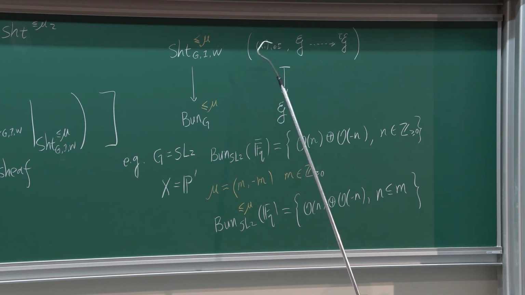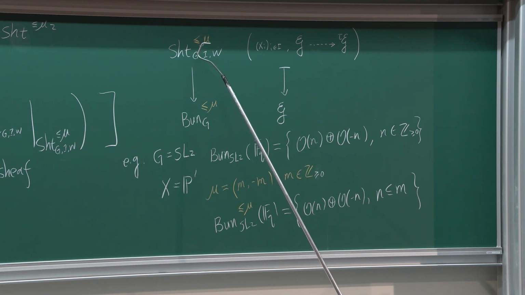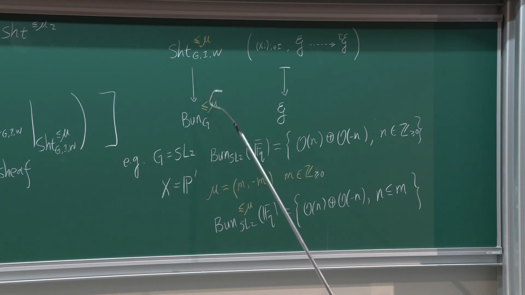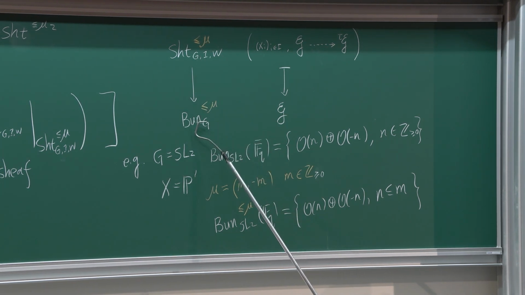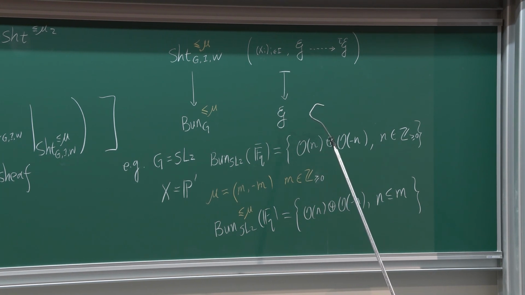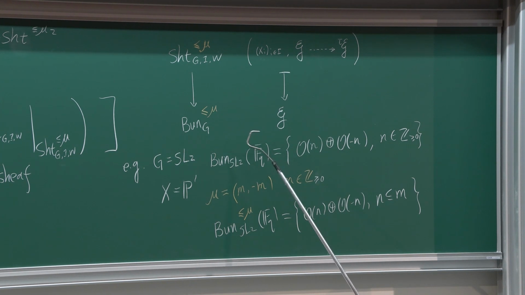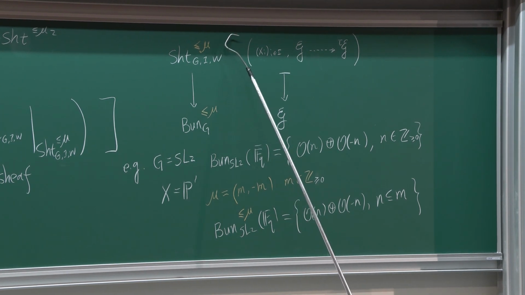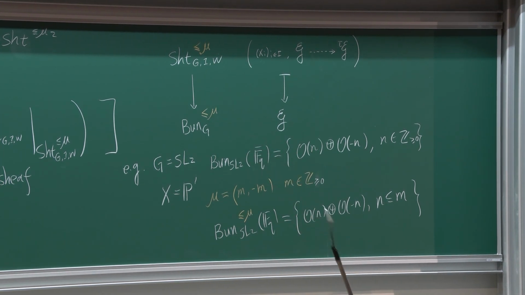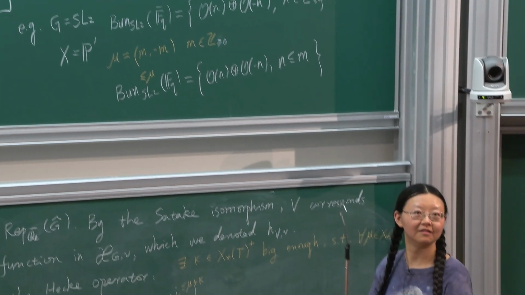So in the affine Grassmannian, we only have the relative position to bound it, but in Shtukas, what we have more is the map to the boundary. So we really have the Harder-Narasimhan filtration on the G-torsor itself, not the relative position, but the G-torsor itself. And this bound is noted by mu. So yes, there are two bounded things. Was there a question?